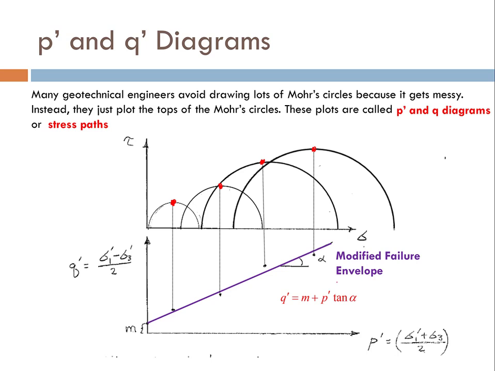So this modified failure envelope has a y-intercept equal to m. And again, that is similar related to cohesion C. And we already discussed alpha. So the equation for this modified failure envelope is given here, where q equals m plus p prime times tangent of alpha. So again, you can see how it's similar to the Mohr Coulomb failure equation, which is c plus sigma times tangent of phi. Very similar, but different because now we're going through the tops of the Mohr circle, not through the tangent points.